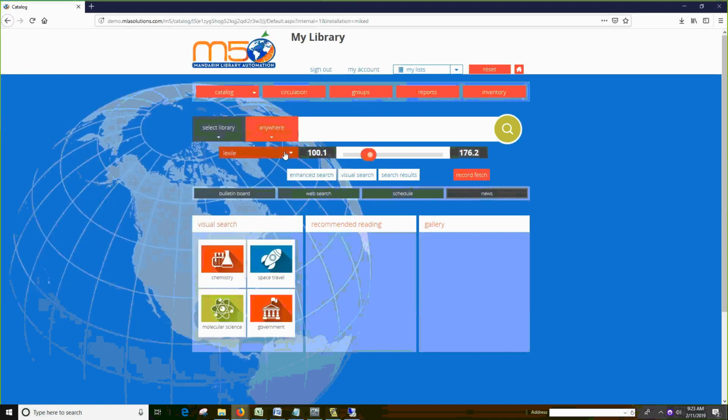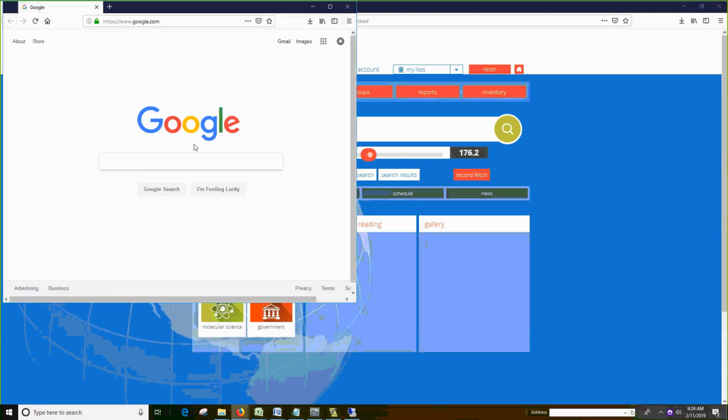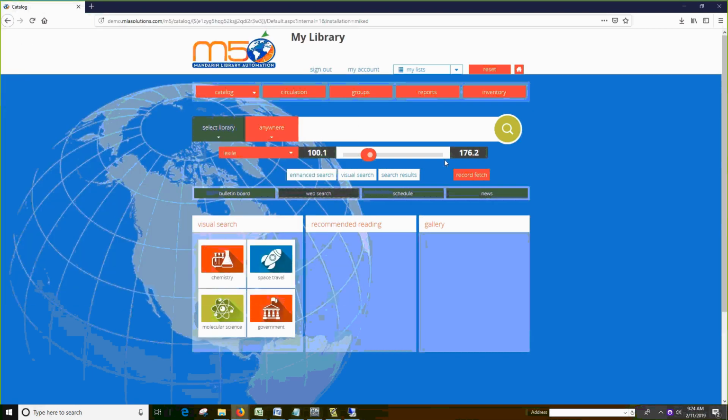And this here is the web search, and if I click this, it will take you to the Google search page. Down here, you have your visual search, your recommended reading, and your gallery, and you can change these words also. If you don't want these buttons to show, or one of these boxes to show, you can turn them off. I'll show you how to do that in the setup.